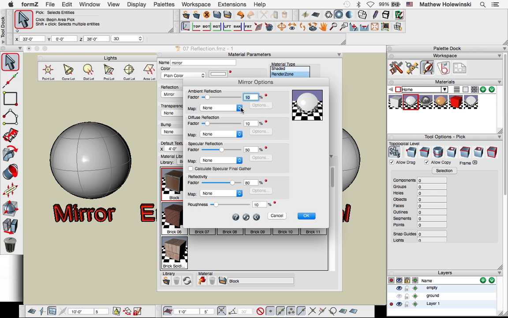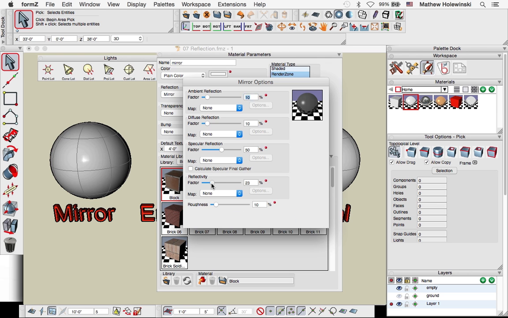Now here are the important things to understand here. This is the reflectivity off that surface. By default, it's cranked up pretty high. We can look at the little preview window here. Now as I turn that reflectivity down, you'll notice that that surface gets darker and darker because we're getting less reflection on that surface. Okay.